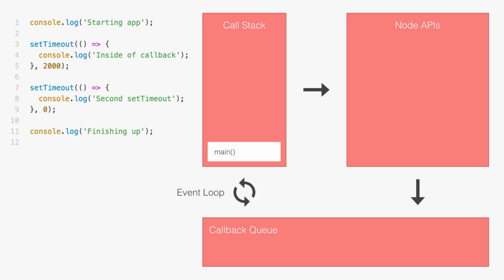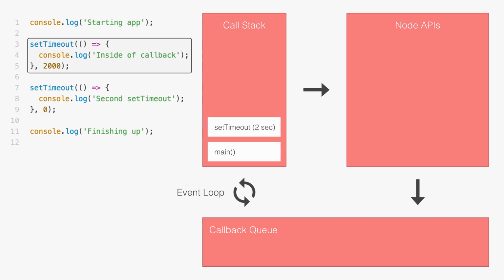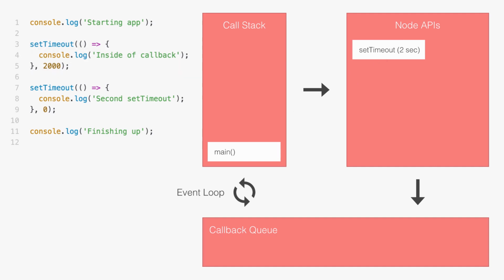This is a call to setTimeout, which is indeed a Node API. It's not available inside of V8. It's something that Node gives us access to. When we call it, we're actually registering the event callback pair over here. The event is simply to wait 2 seconds, and the callback is the function we provided, that first argument. When we call setTimeout, it gets registered right over here. And now this statement is going to finish up, the call stack is going to move on, and the setTimeout is going to start counting down.